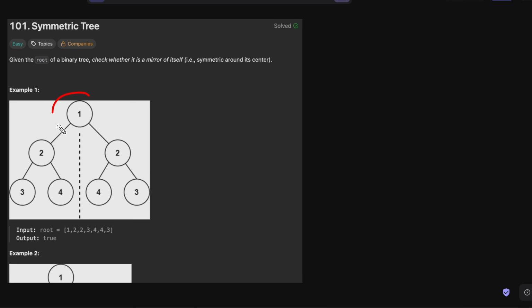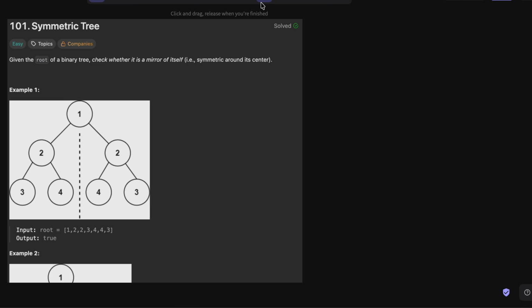In this problem we will have a node and we have to figure out whether this left subtree and this right subtree are inverts of each other or not. As we can see here, we have 2 here and 2 here. But then we have 3 here but 4 here. So the left child of 2 is 3 here and the left child of 2 is 4 here. In the same way, the right child of 2 here is 4 and the right child of 2 here is 3. Basically what we did is we took the child nodes and we reversed them. So that is exactly what we have to check, whether these particular trees are inverts of each other or not.